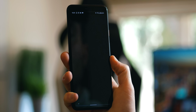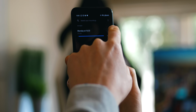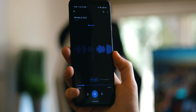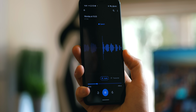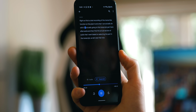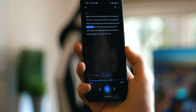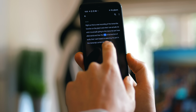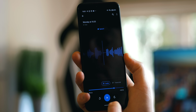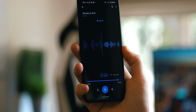The all-new recorder is a function that I will be using for sure. You can actually record voice memos, etc., and have it automatically transcribe them for you. Not only is this great to remember important bits of information off the cuff, but you can also search for parts of the voice recording to use by selecting it in the transcript part. Great for students in lectures, or journalists who are interviewing people on the whim and don't want to get out a voice recorder, for example. All in all, I think it will be pretty handy for a lot of people.